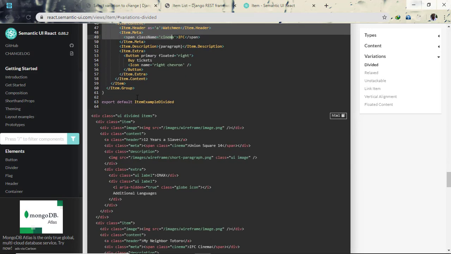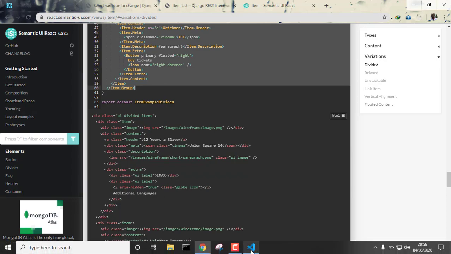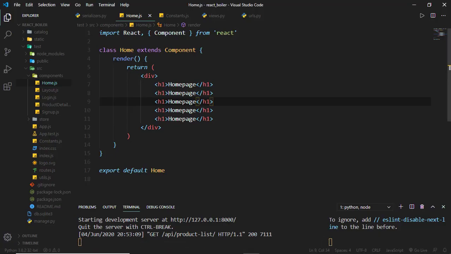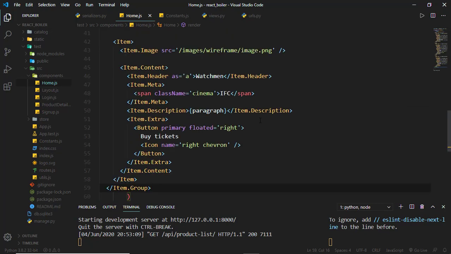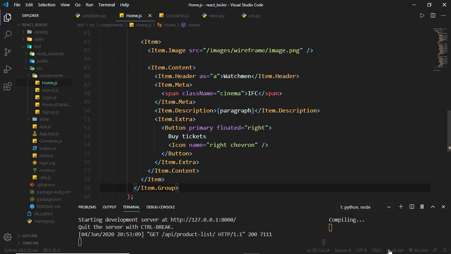So that item group there, we can copy it, and inside our home, instead of returning that div, we want to return an item group.